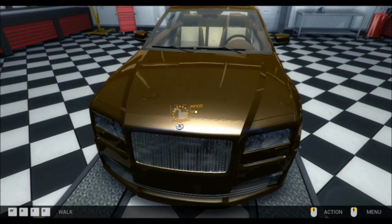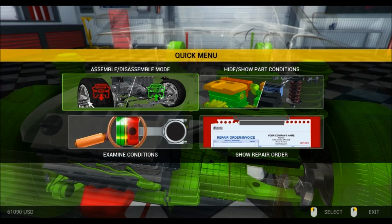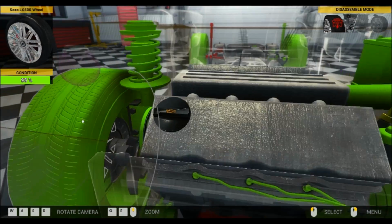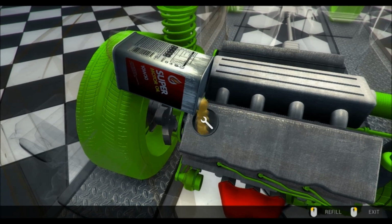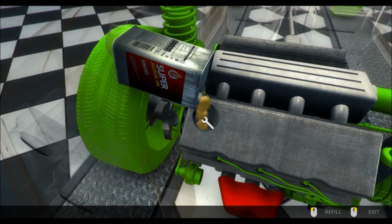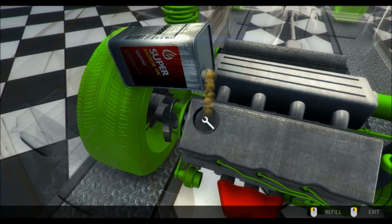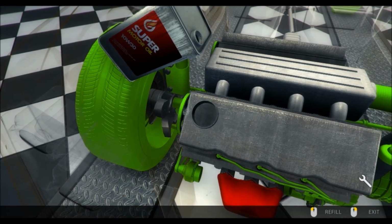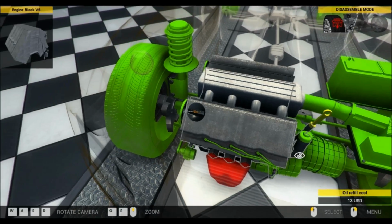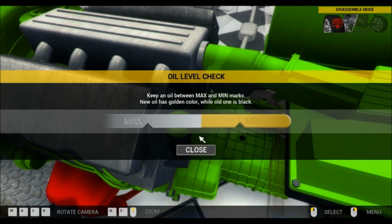Okay, so there's that. Let's come on over here. We will change the oil real quick, or I should say put some oil in it. Okay, that should be good. We'll check the stick to make sure. Yeah, that's good.